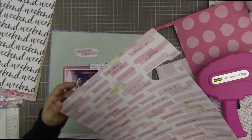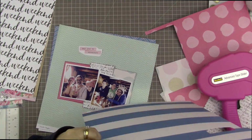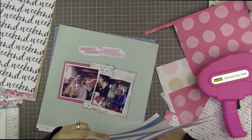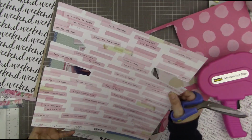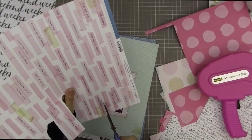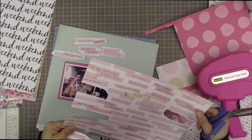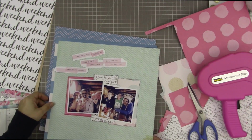Now these Scotch tape pieces with phrases on them, this paper is from the Maggie Holmes Chasing Dreams collection, and I really, really love it. And I'm picking out a couple of phrases that work really well with this project.